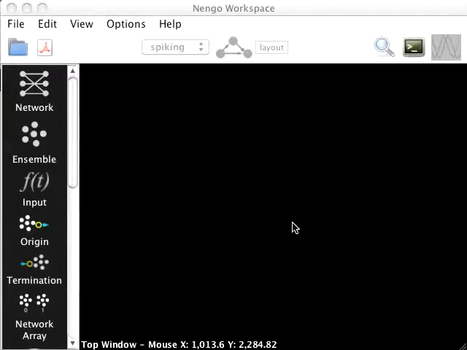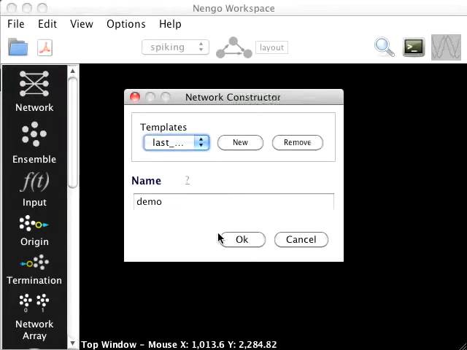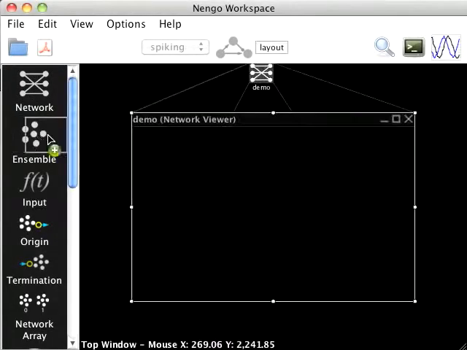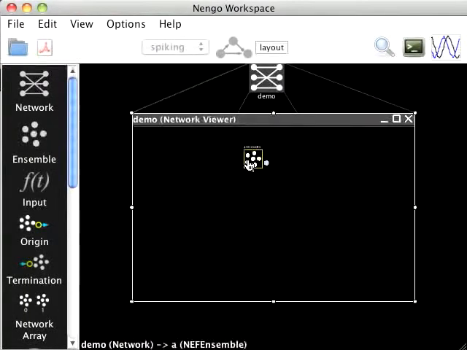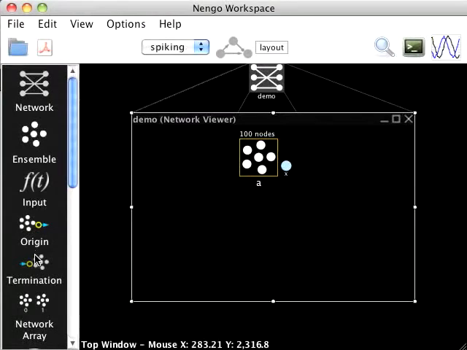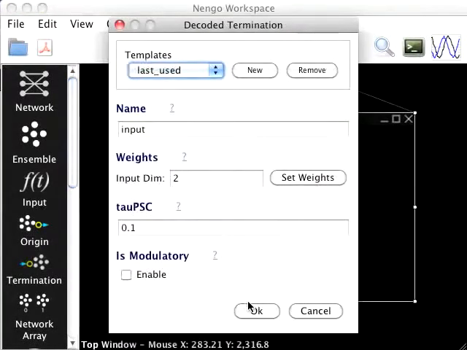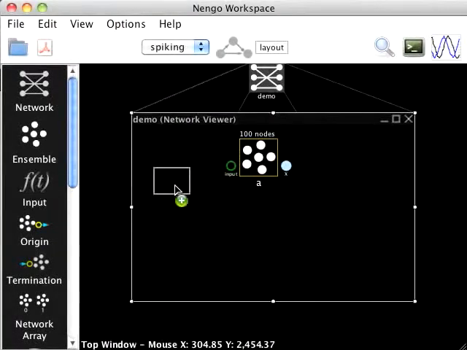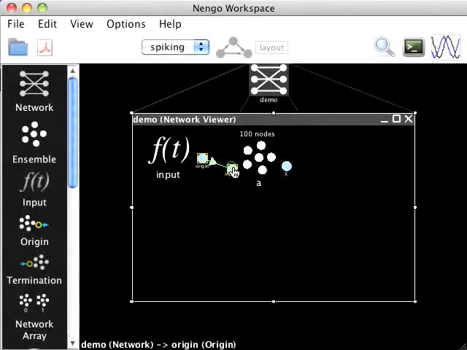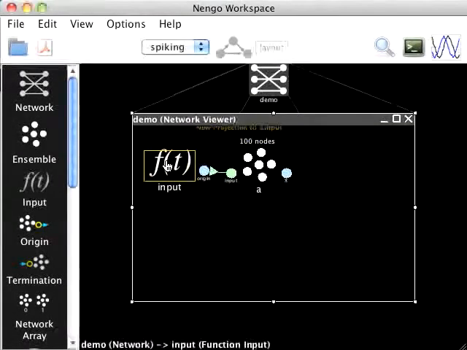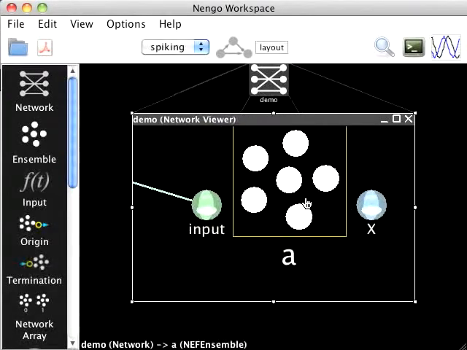In this video, I will be giving a quick demonstration of the Nengo workspace and showing some model construction methods. Let me begin by dragging an empty network and putting some neurons inside of it. I won't be worried about the function of this particular network. So let me just get started by having a population of neurons that has an input, where the input function in this case is just going to be a sine wave and a constant in two different dimensions.